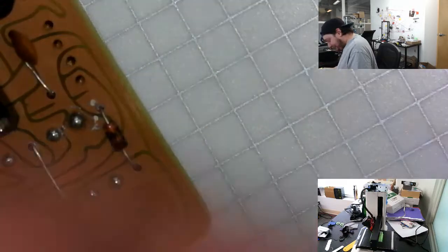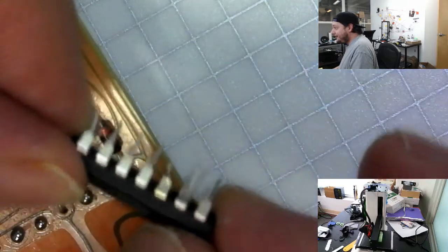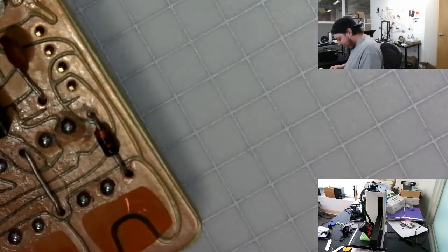Yeah, the legs on this are bowed out so much that it won't go into both sides of the socket at once, which I thought is how you're supposed to put these in. Does not feel right. Now, once again, one of the pins didn't go in and it went all sideways on me. Pull that in here, see? One in the middle, too.